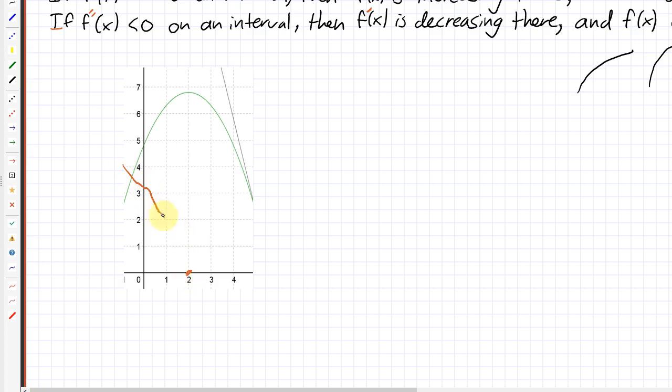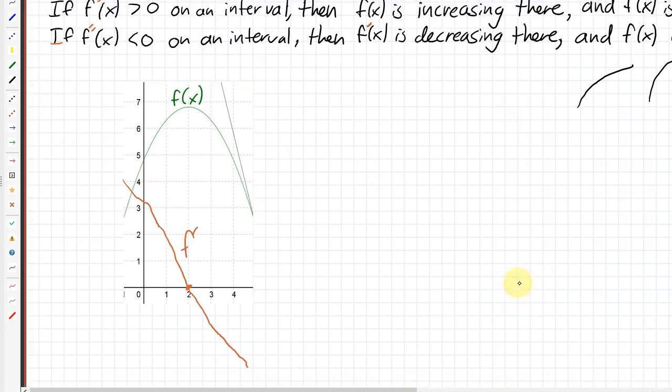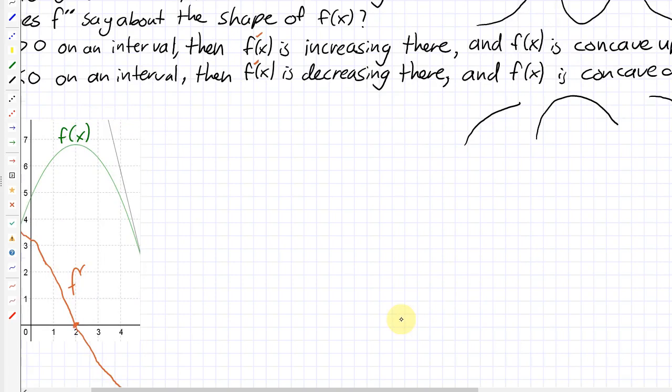until we got to this point where the slope is 0, and then over here the slope is bigger and bigger negative numbers, which means you continue decreasing, getting lesser and lesser slopes that way. So f prime looks something like this if your f of x looks like that. And that's just an explanation for why if f prime is decreasing, then f of x is concave down, something like this.